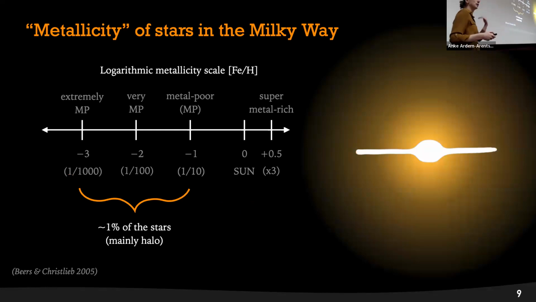And then as you go to lower and lower metallicity, so -2 means 100th of the metals in the sun, -3 means 1,000th. So this is about 1% of the stars in the Milky Way, and they're mostly distributed in the galactic halo, not in this flat disky component, but here in the spheroidal distribution. And these are the stars I'm most interested in. So this is kind of older to younger stars. And these are the very old stars that can teach us about the early history of our galaxy.